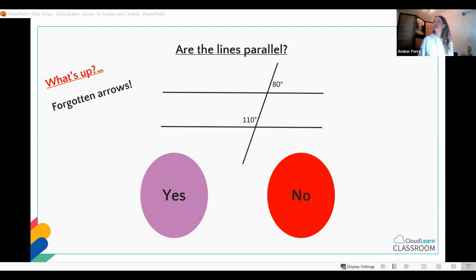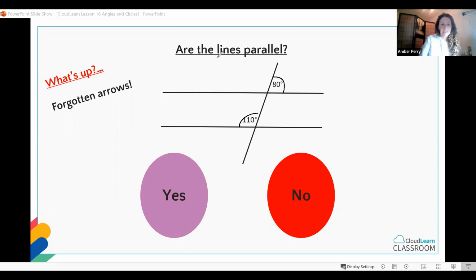Some people answered. Oh, another person's answered. I'm going to give you another 10 seconds. Oh, we've got a split decision today on this one. We've got some people saying parallel, some people saying not parallel. So I'm going to go through that very quickly. So let's have a look at what we know. A few things we could look at here. We cannot get a direct answer from those two angles because they don't fit that criteria. They don't fit the alternates.